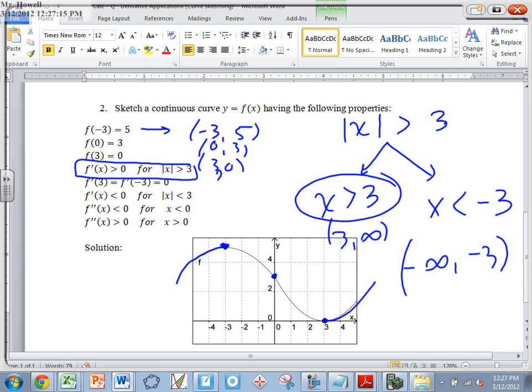I know, guys, it's tough. But you got to go back and think back to algebra 2. That's what these problems encourage you to do. Let's look at the next one. The next one says that the derivative at 3 and the derivative at -3 are both equal to 0. When the derivative equals 0, we have a what? A horizontal line. We could have a max or min, possibly, but we generally speaking have a horizontal line.